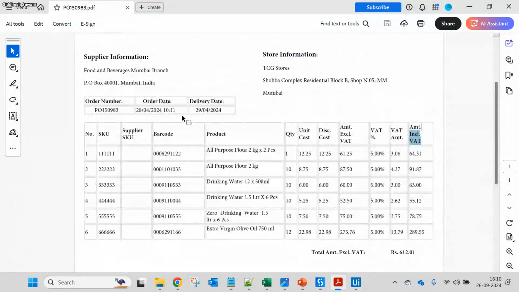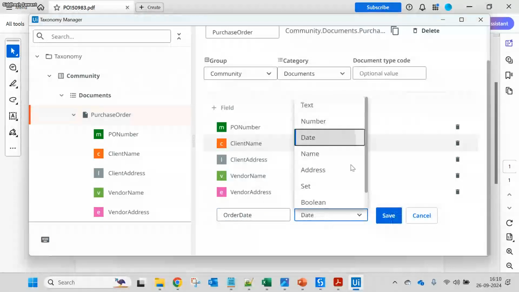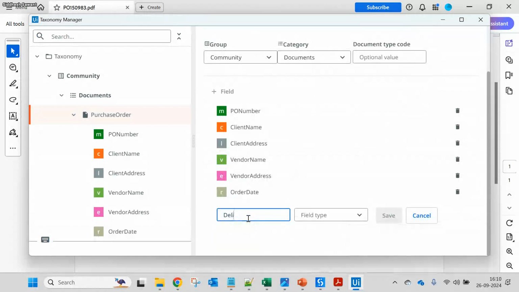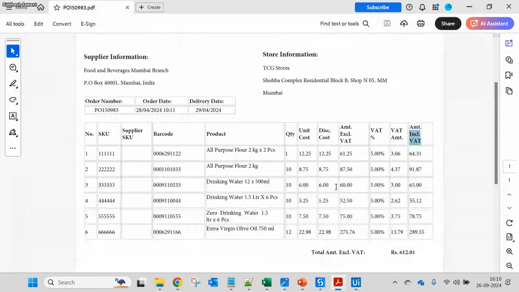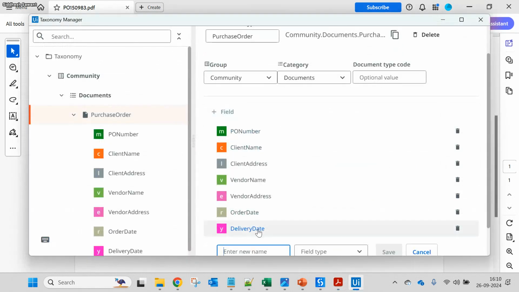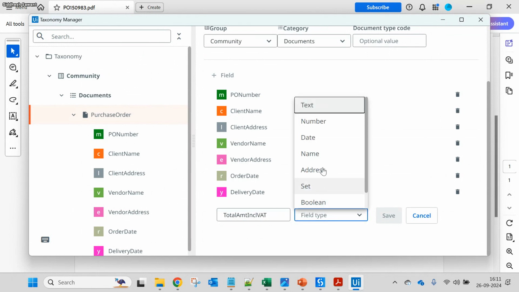Then we have order date and delivery date. We'll go for the order date. The field type will be date. Then we go for delivery date. And we take the total amount. I'll remove the spaces and the special characters, and we'll say text.